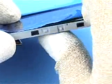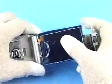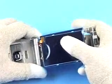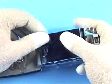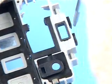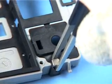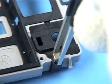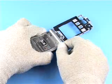Carefully push out the LCD AM from the lid center frame and remove it, paying attention to the LCD flex connector. The earpiece drops out easily with a slight push. Remove the magnet. Remove both hinge caps.